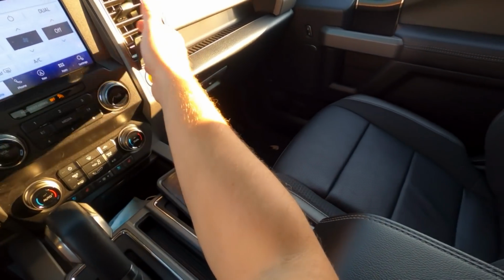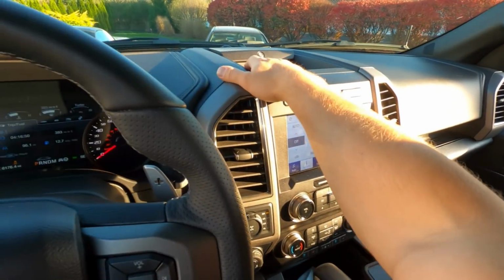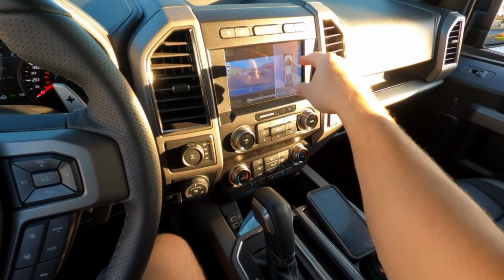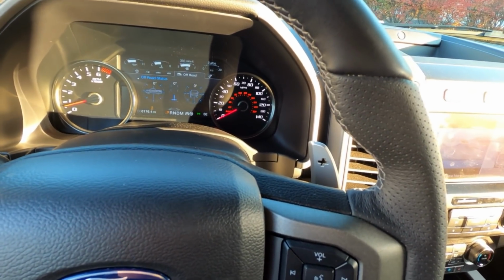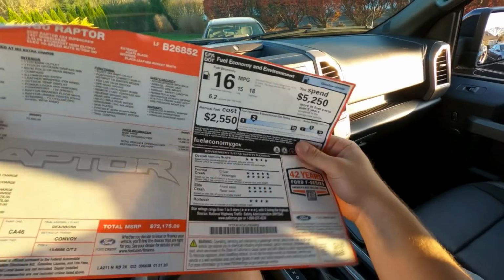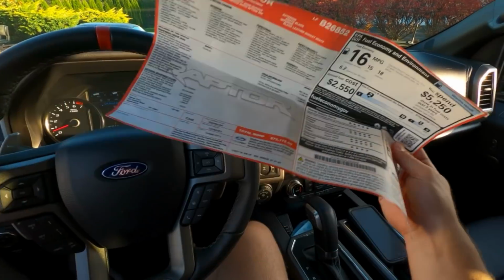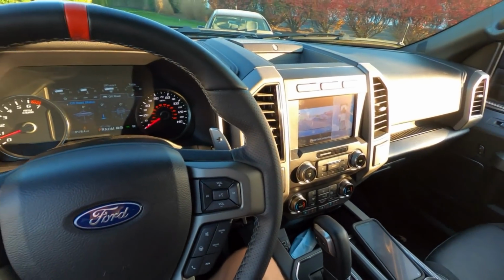You got the power outlet. It's nice. The material quality is pretty good. It's truck-like, but it's pretty good. It is a truck. You got great storage in here. It's got a great camera system here. You got the 360 cam, trailer info, off-road stuff, off-road status. What is that other one? Raptor status. Oh, Raptor status. Pretty cool. Is it worth 72 G's? Yeah, I think in today's world, that's right on the money, and I think you're getting a lot for it. So, Raptor, welcome to the channel.